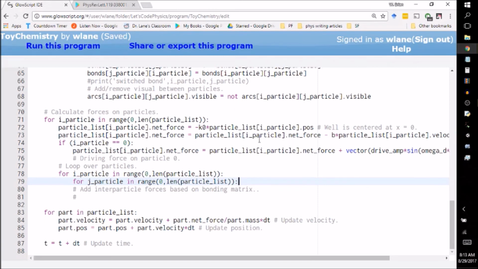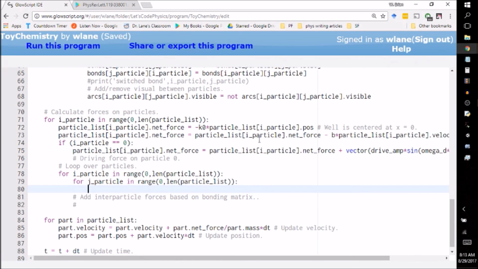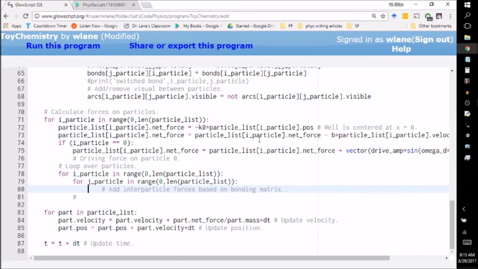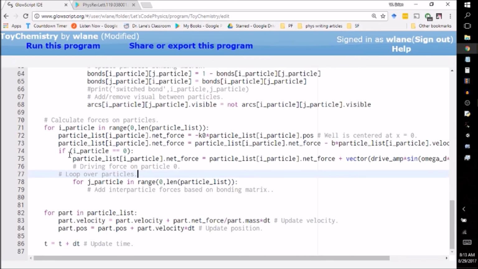And let's see. What I want to do next is add the interparticle force based on the bonding matrix. So what am I calling the force? We're calling it particle list of iParticle net force. Cool. Actually, excuse me, I'm already looping over iParticle, so I don't need to do that again. That's going to be problematic.